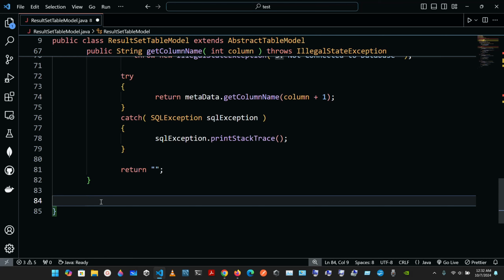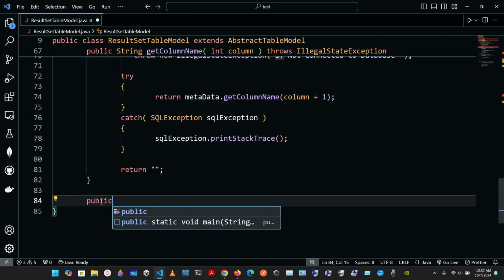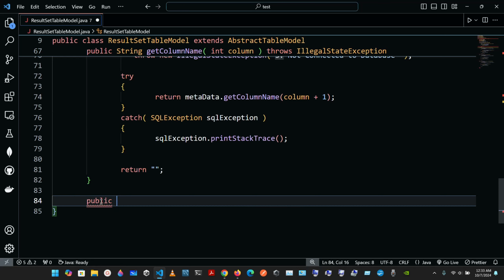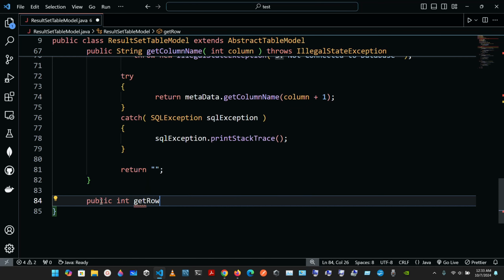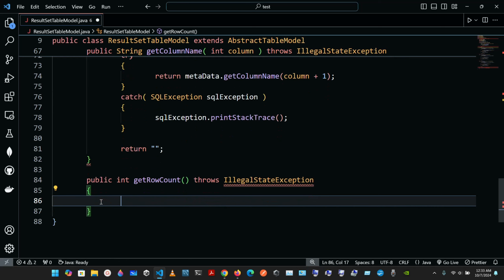So now we're gonna return the number of rows in the result set. So we're gonna have public, and it's gonna be an int, and it's gonna be getRowCount, and it's gonna throw IllegalStateException.